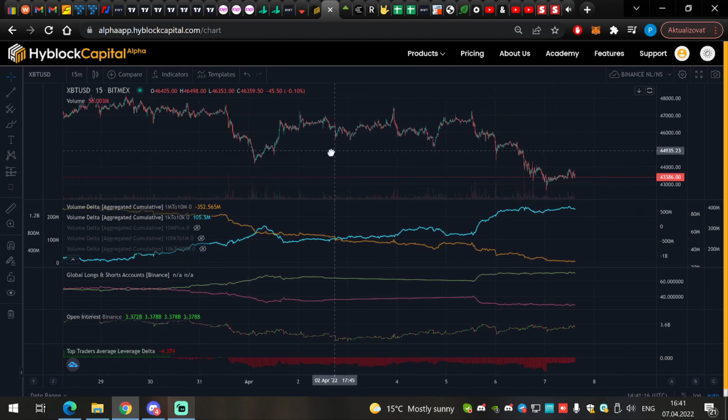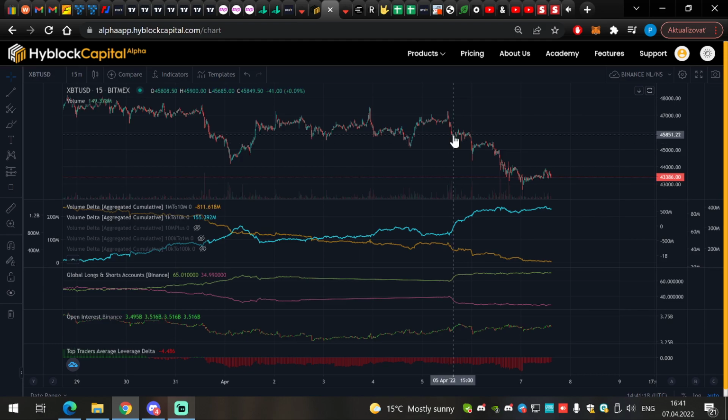And look what happened here. This was a really big pain point. A lot of people went long at 46k. Look here, 46k, big longs, especially retail. They added at least 100 million in longs in this area. While smart money, what are they doing? Do you see them adding to positions? They are still scaling out.